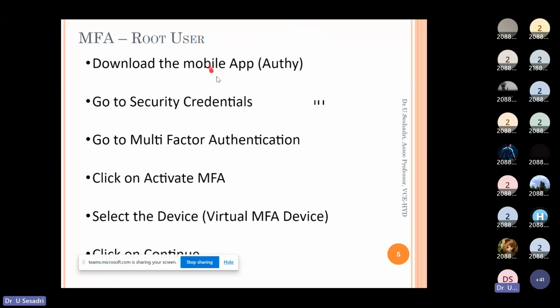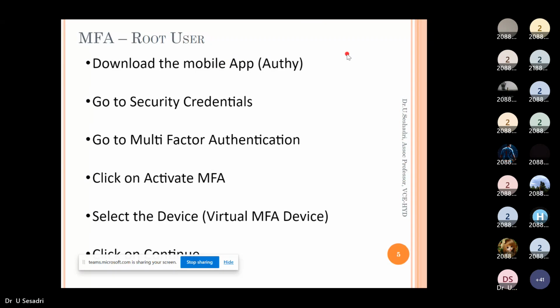On your Android mobile, go to the Play Store, type it, download it, and install the Authy app.